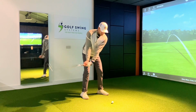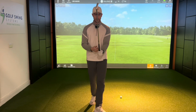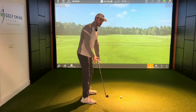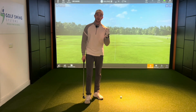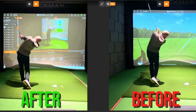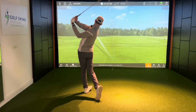So to improve the consistency, the strike, and the direction, we had to look into two things in particular. How we could control the wrist angles throughout the golf swing, but also how we could ensure that that club face was remaining square. If we could keep the club face remaining square throughout the golf swing, it was going to be much easier to encourage Nick to form the correct reaction in the downswing, where we see a lot more rotation, a lot more turn, the body and the arms working in sync as one, as opposed to getting all separated and too loose.